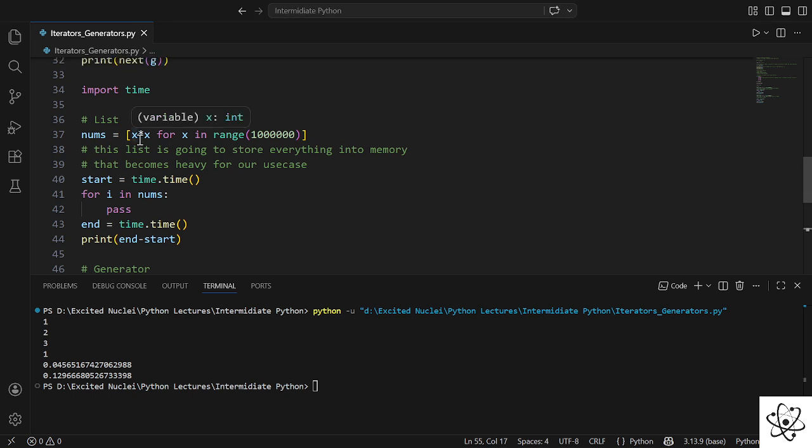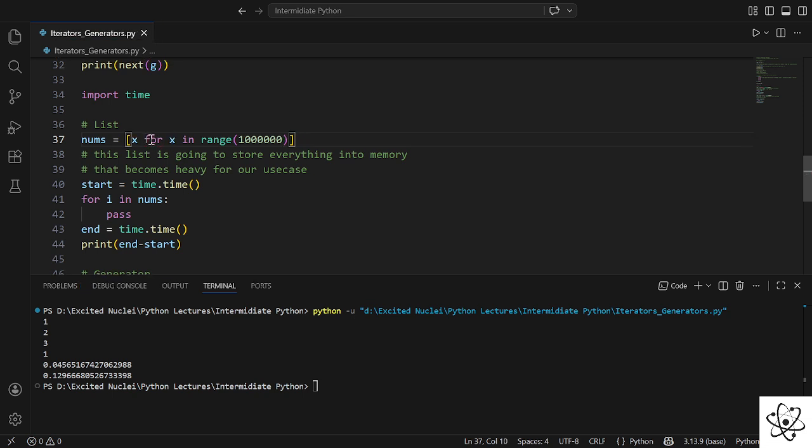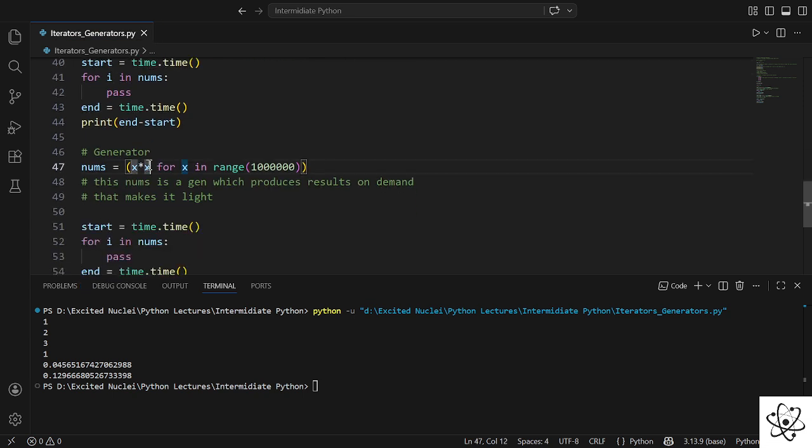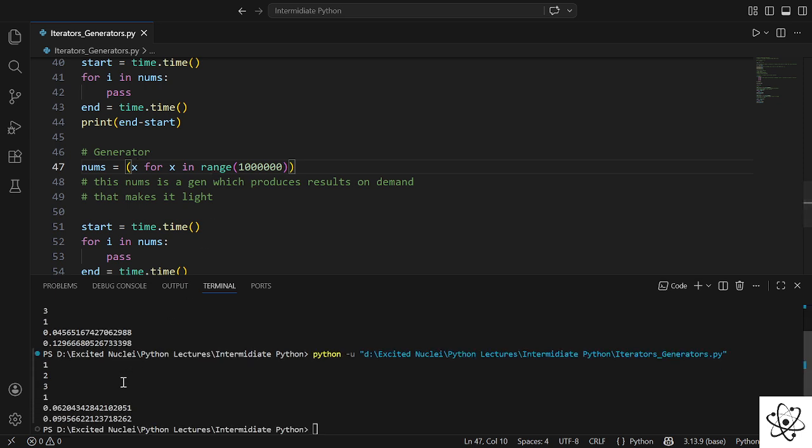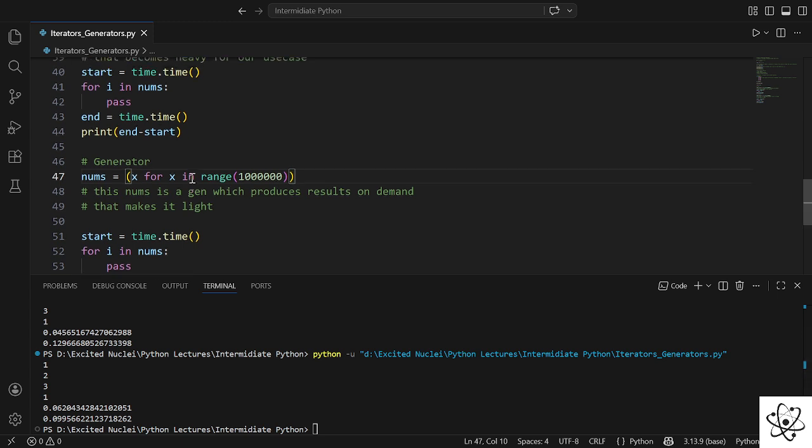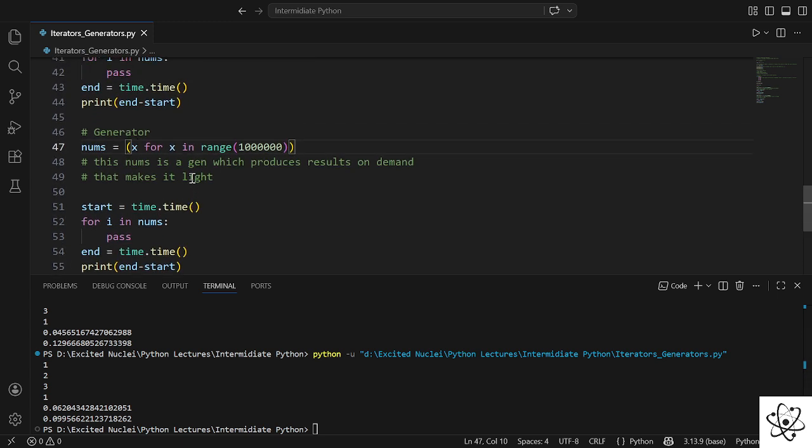Okay, let's change the number to simply x, and maybe the computation is what is making this a little complex, and making us think the generator is taking time.